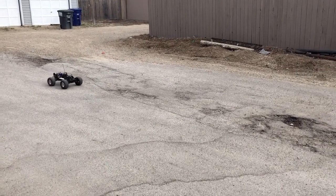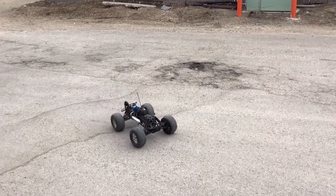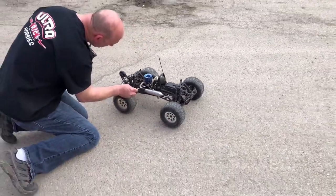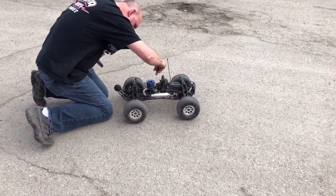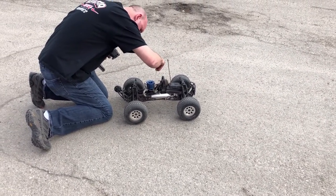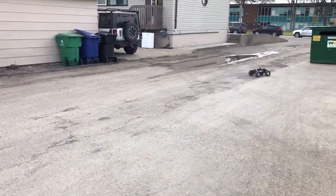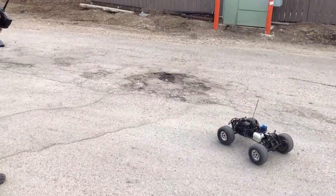And then it slowly starts working down a little bit, but you don't want the truck to roll away on itself like it's doing right now with no throttle input. So right now Chad is just taking some idle out of it, and we're getting that low speed needle a little bit more adjusted, just so it's not hanging on us. So we're taking out idle gap, essentially closing the gap a little bit, and decreasing the amount of fuel that goes to the engine on low speed. So we're actually bumping up the idle that way.